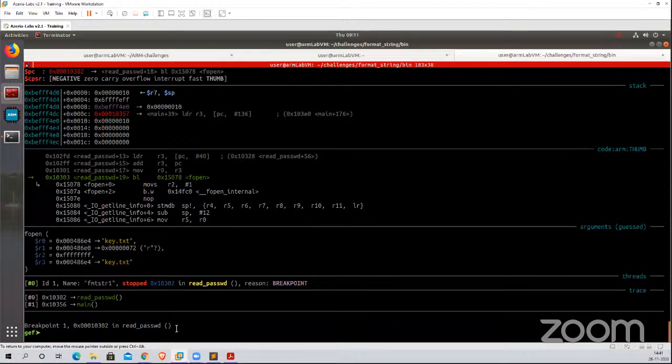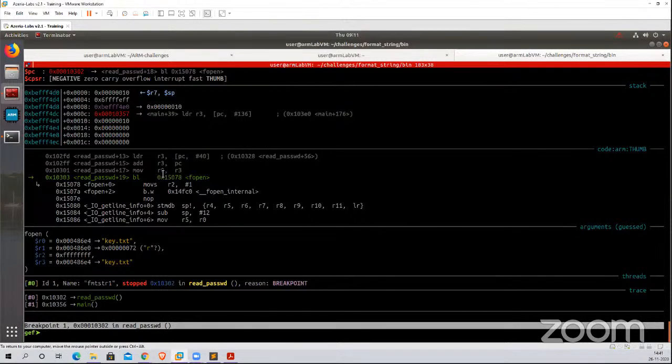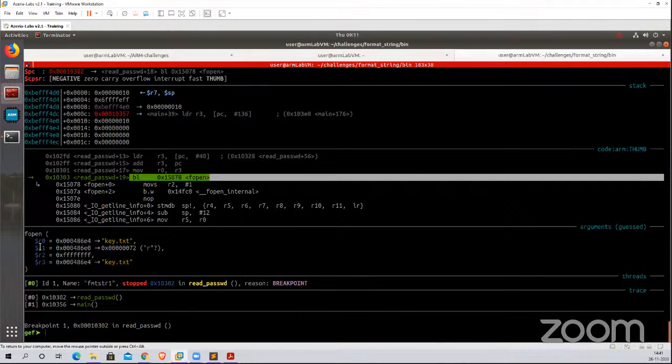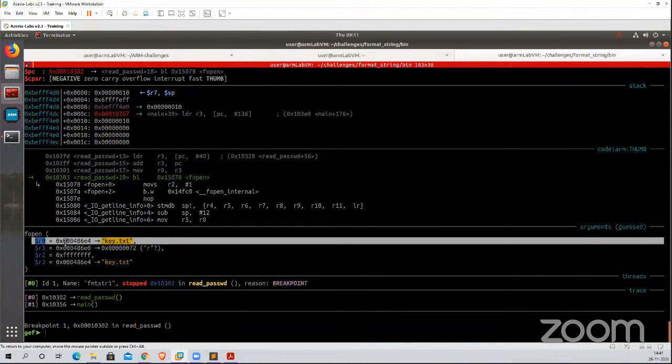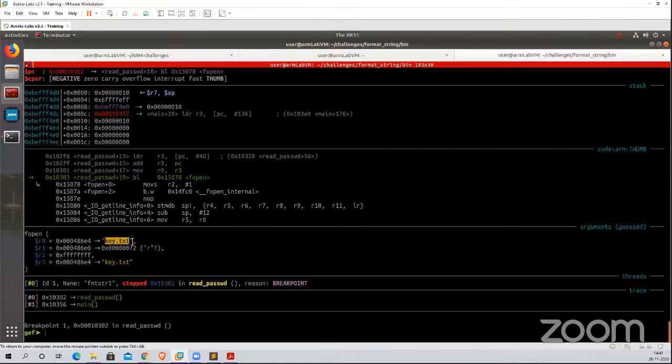And it says breakpoint 1 hit, and we are at this point, right? So right now R0, which is the first argument, contains the file name key.txt. Okay, so the program is reading from a file key.txt. And how do we know it is not writing? Well, first thing is it is using fgets, not fputs. And second thing is, as we can see, the second parameter to fopen is r, which is read, right? Okay, nice.